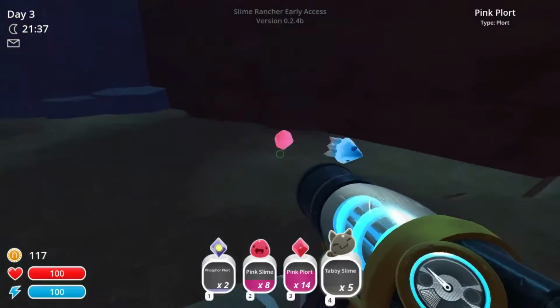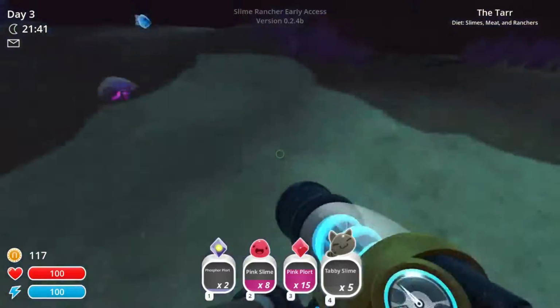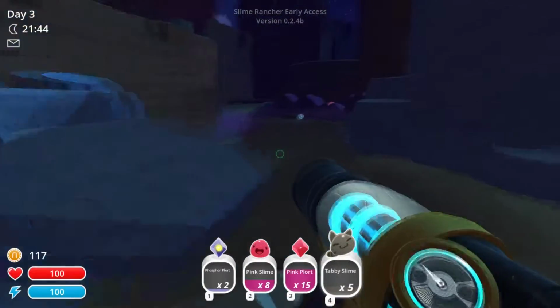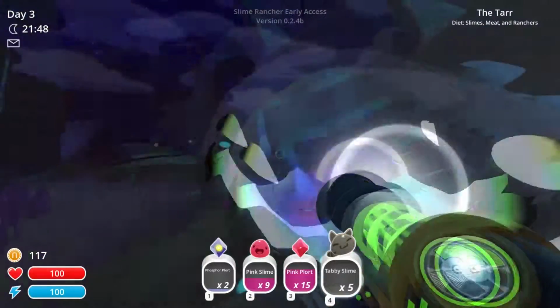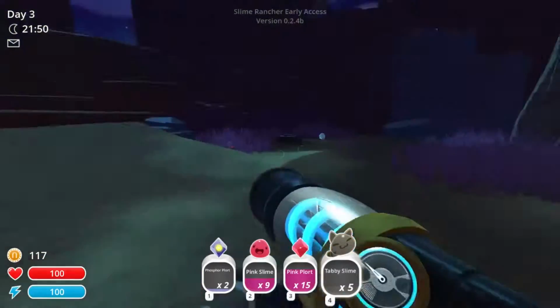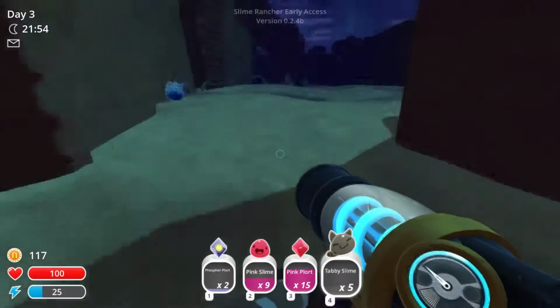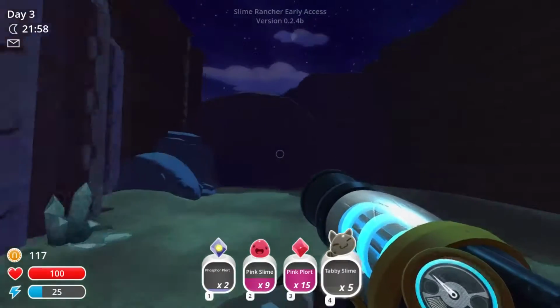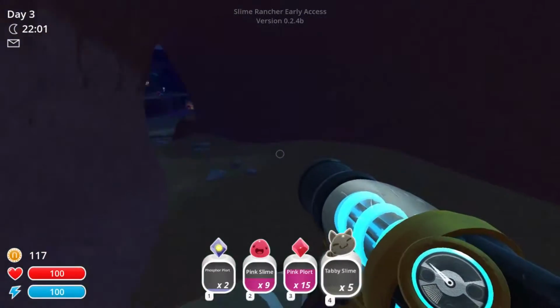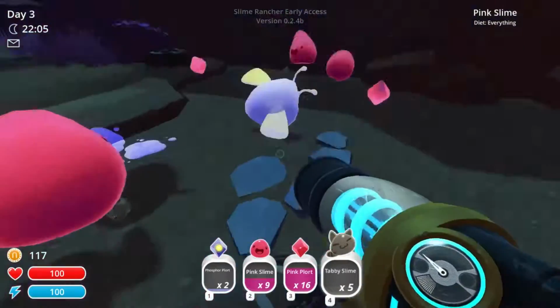Saved the 1 rock dude. And then he's gonna eat something. I might as well have just shot him off before he even ate. Oh my goodness, these guys are so not smart. Always eating what they shouldn't be eating, and yeah, it's pretty bad. Okay, so I'm gonna go return these slimes. Collect the pink plorts and heal I can find.